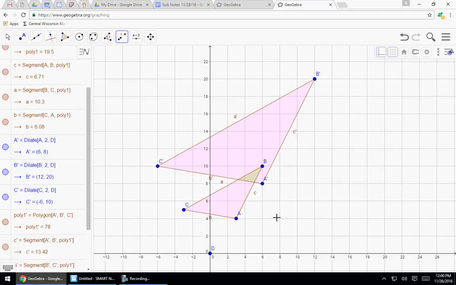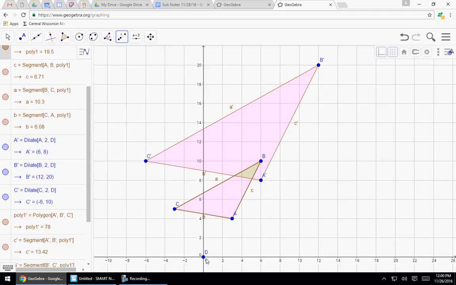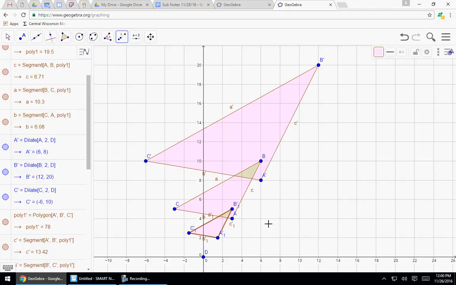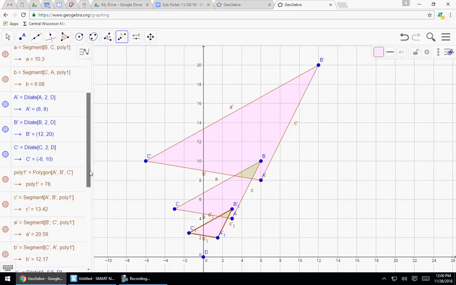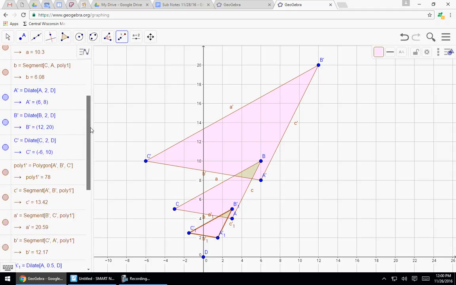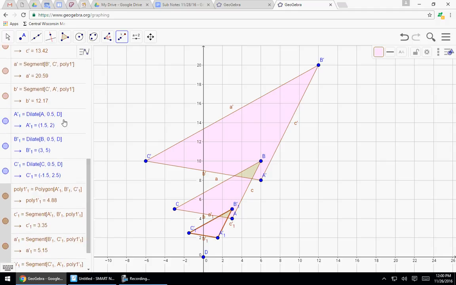Apparently it really didn't like that very much. So here we go. Let's try. It might have taken too long there as I was talking. Too much talking. There we go. And so now you notice that they call it C prime 1, B prime 1, A prime 1. But it does at least designate it different from the other ones. And probably no big surprise that 6, 10 turned into 3, 5. And what was it? 3, 4 turns into 1.5, 2. So probably no big surprise there.